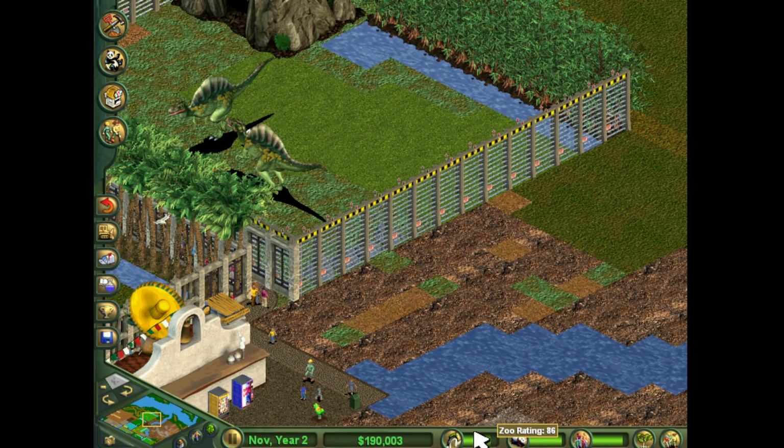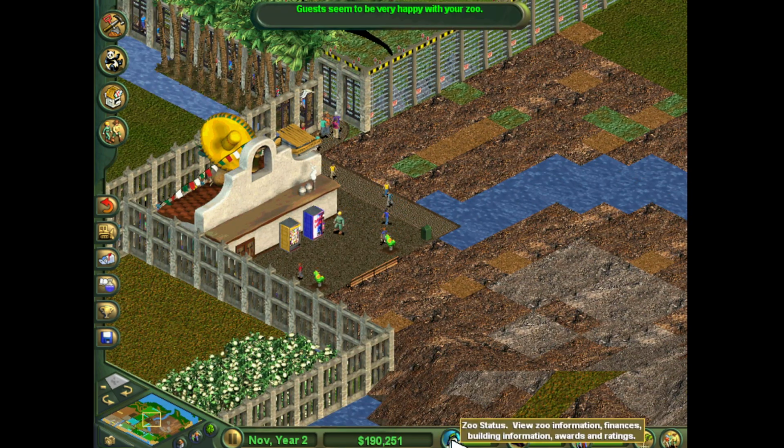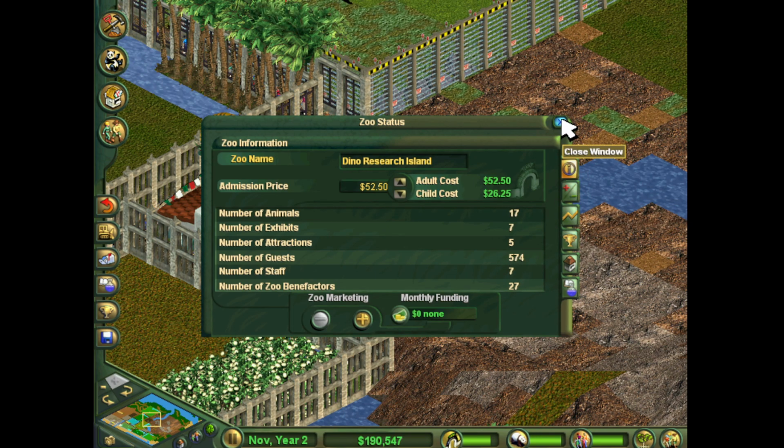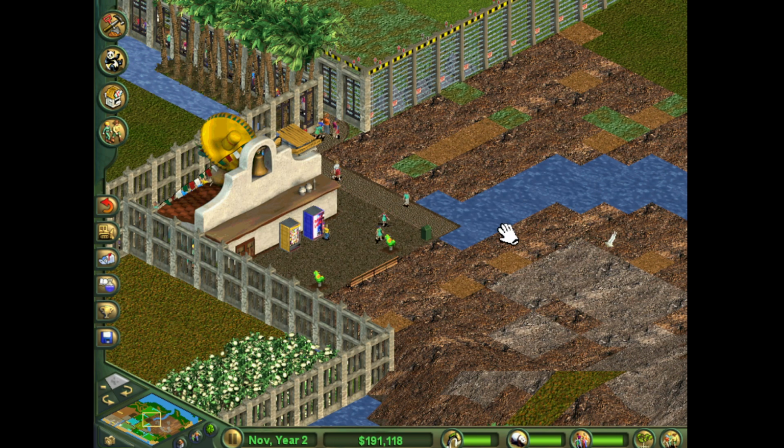Our happiness is skyrocketing. The amount of people in the zoo is decreasing, but it's at a healthy rate of decrease. Got an extra zoo benefactor. Our concessions is about $15,000 a month. We're basically on cruise control.